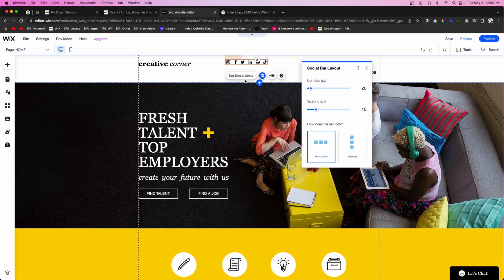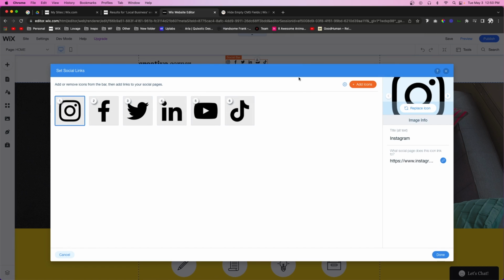The next thing you're going to want to do is go ahead and set up the social links. So we'll go ahead and press this set social links right here. And it's going to open up a little window for us to do that. The first thing that I would recommend you do is just go ahead and delete the ones that you don't plan on using. Let's say your business doesn't have a Twitter, a YouTube channel, or even a TikTok. You just want to display Instagram, Facebook, and LinkedIn. Maybe you don't even like the way that these are styled, or maybe these aren't the right color for you.